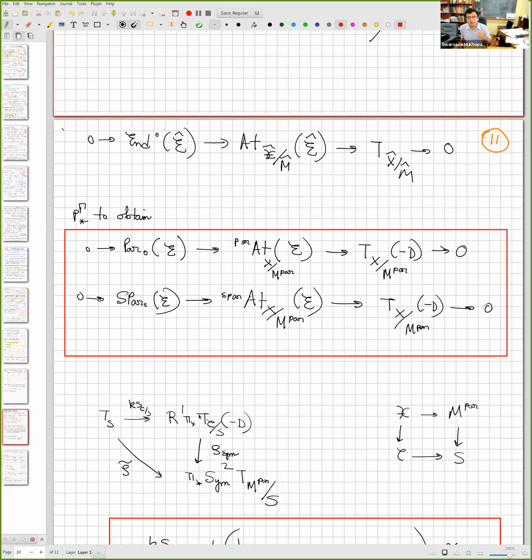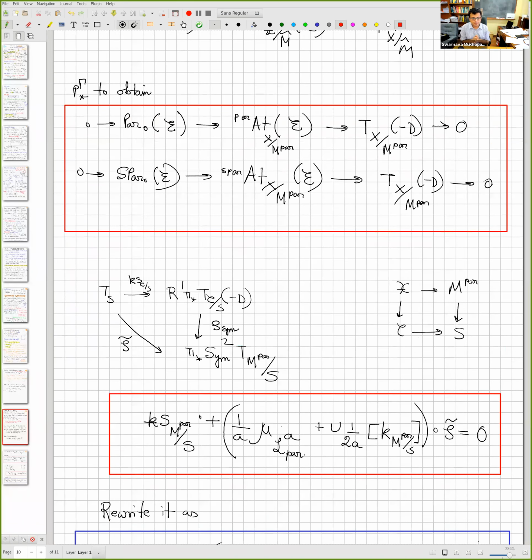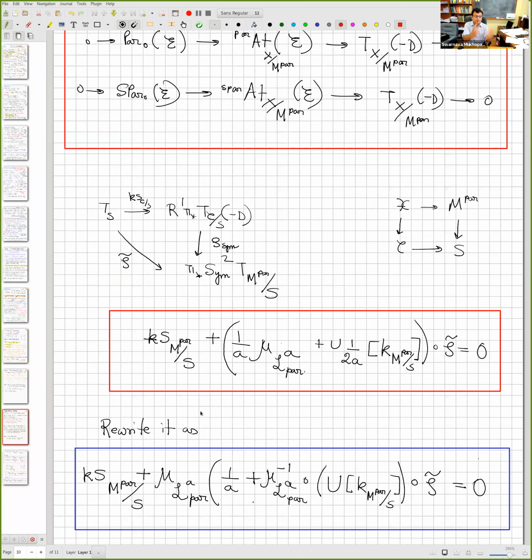The other problem is that the Picard group is not Z. So what do we do? In general, we get an equation which is of this form. As you see, if I knew that the class of L and the class of the canonical bundle are multiples of each other, I could just club them together and have one thing. But that's not possible since the Picard group is not Z. Whatever it is, it turns out that multiplication by the class of the line bundle is invertible. So I can just rewrite this equation in terms of this.